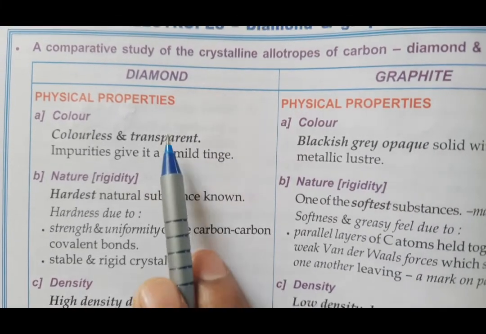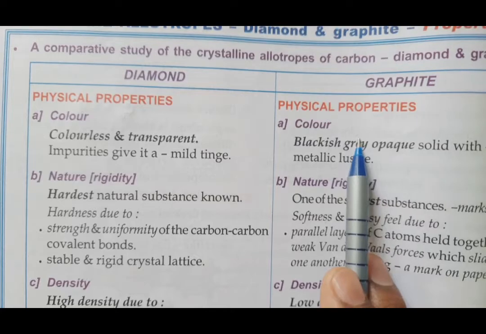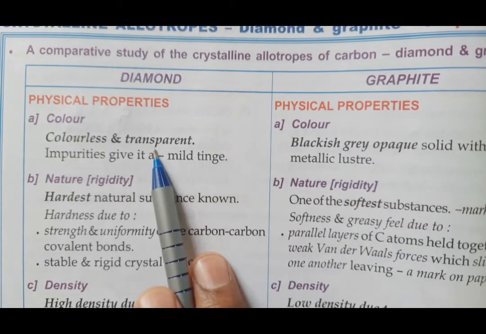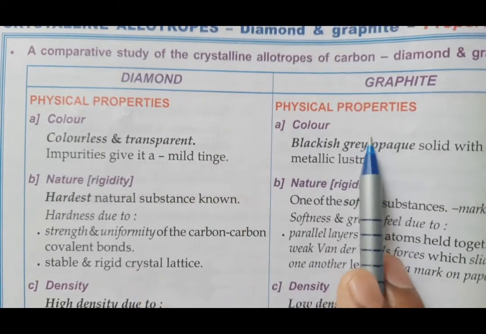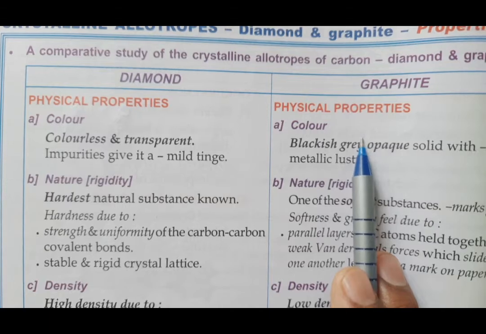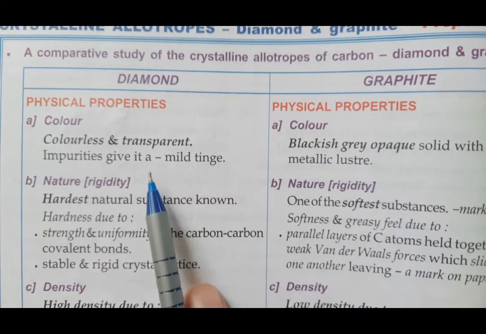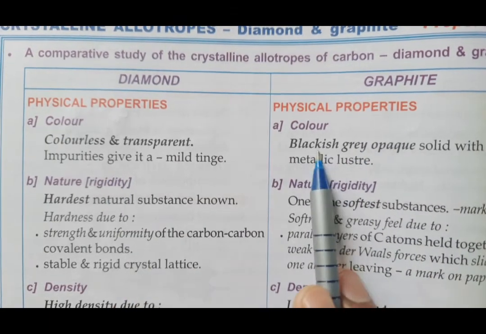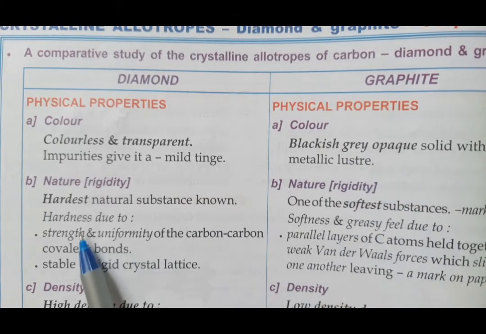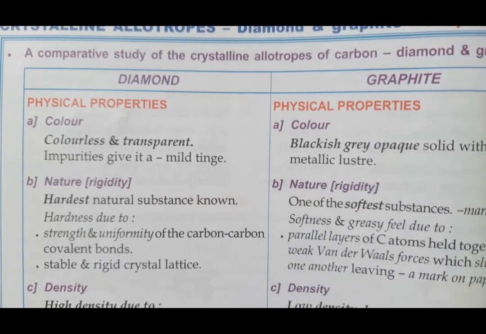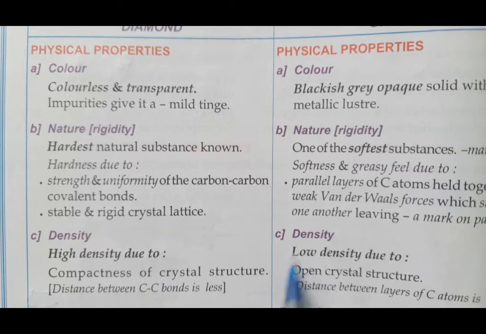So students, now you have to remember some differences between diamond and graphite. According to structure, diamond has an octahedral structure, graphite has a sheet-like structure. Per lattice, diamond has a tetrahedral unit, graphite has a hexagonal unit, which we have learned on page number 103. Two difference. Now third difference, diamond is colorless and transparent, graphite is black or gray and opaque. Three difference, diamond is hard, graphite is soft. Four difference, diamond has high density, graphite has low density.